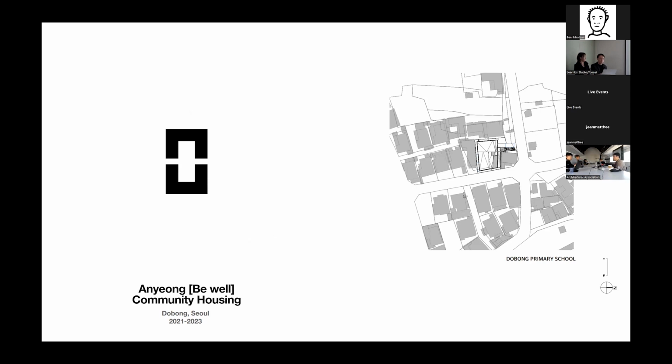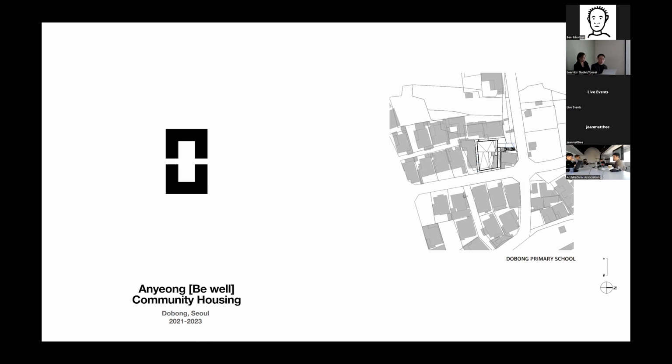First one is Onuel Community Housing. Onuel in Korean means "be well." This housing is for 6 families with 7 children who met in a nursery. They wanted to send them to the same primary school nearby and let them grow as childhood friends in a village, not in a big apartment block. The site is located in a corner, but not in a good shape, as you can see. The guy who owns the corner didn't want to sell his property.